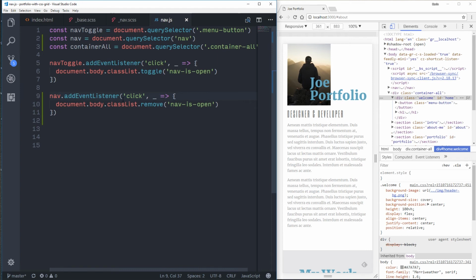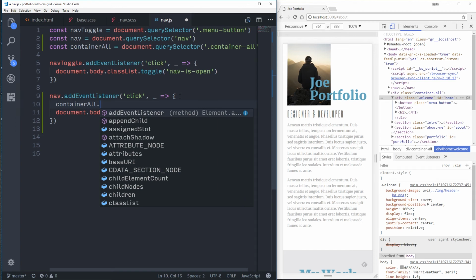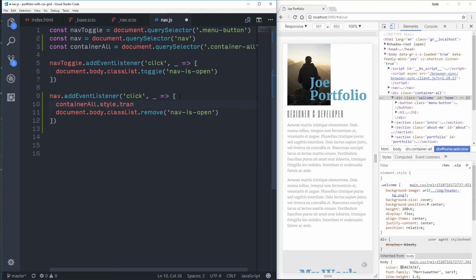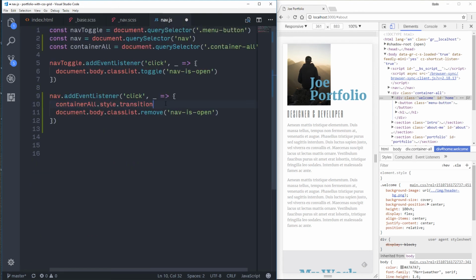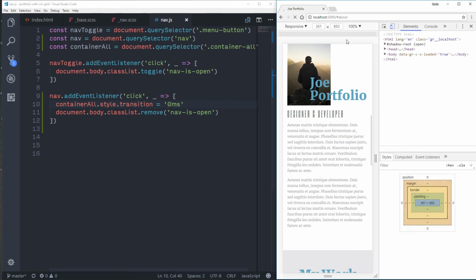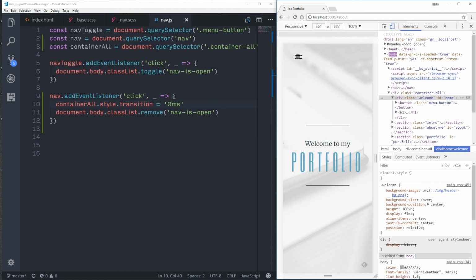So it's on, and what I'll do is when we click with this, I want to remove the style. I'm a little worried that I'm going to break everything with this, but let's try it out. So when we click, I'm going to do my container all. I want to look at the style. I want to do my transform. No, I want to do my transition. Yeah, I'm just doing transition. So my transition is going to equal 0 milliseconds, right? I just want to take my transition off. Let's see if that works. I'm not sure if that'll work.